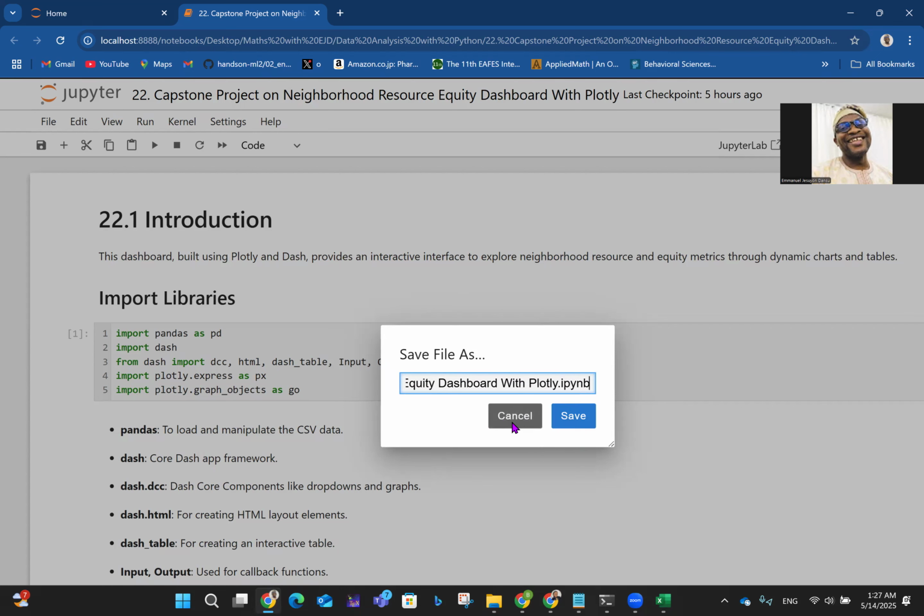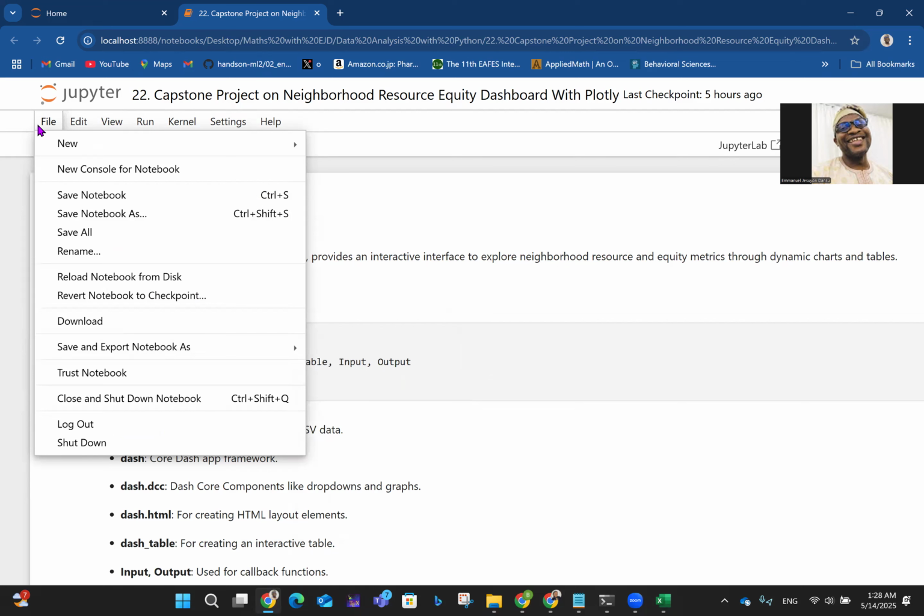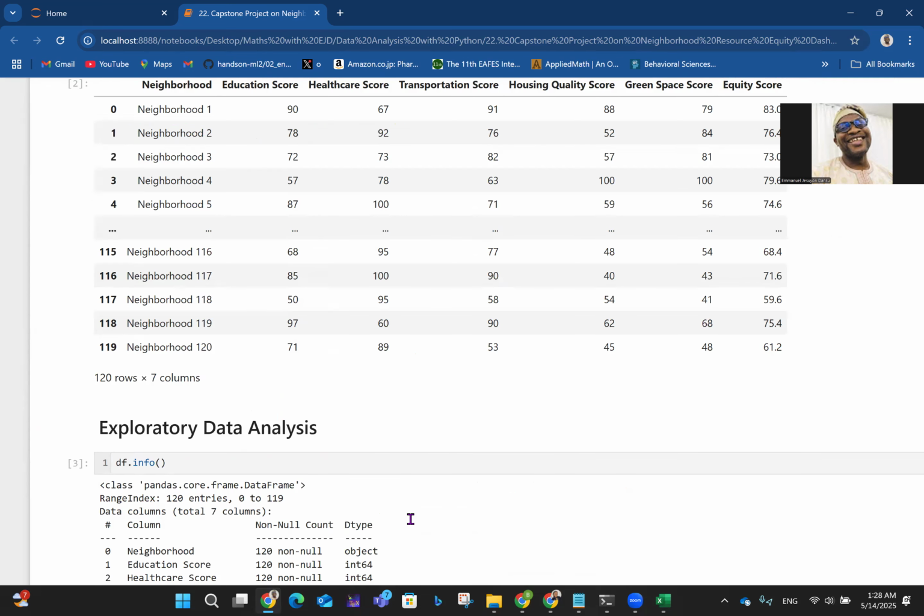So you need to save it as a normal Python file. Let me see. Yeah, I remember there's a way to do that around there. I've always saved in .ipynb, which is Jupyter Notebook. So you can always save as .py, which is a proper Python file.